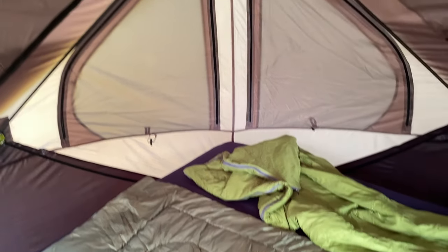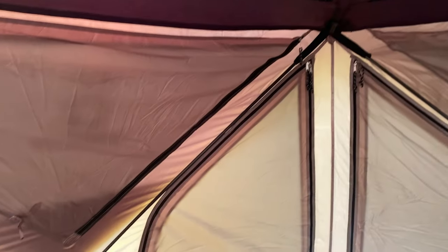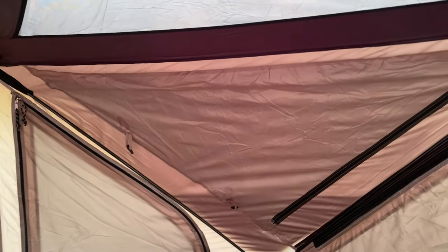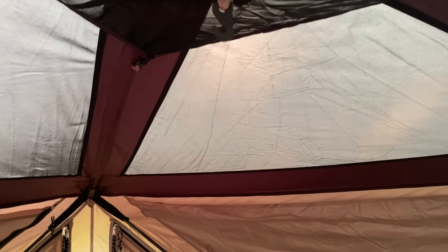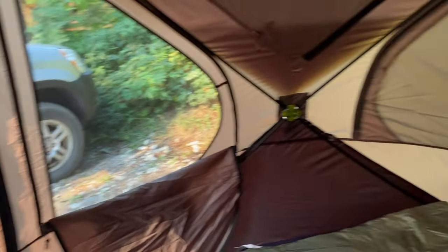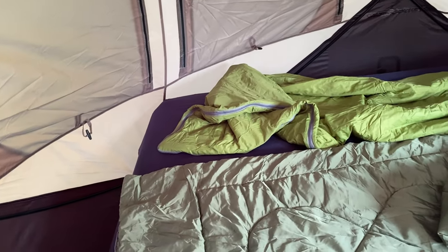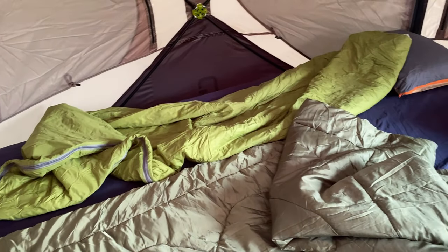If you've seen the previous video, this is the first time I've set up this tent. The ComoTop four-person hub tent is what it's called. And so far, first night, I'm really liking the space. I'm actually standing — I'm 5'11" — and the center space here is about 80 inches tall, so this is perfect. Very roomy, as you can see it fits our bed setup. Overall, I'm really liking the overall system here.